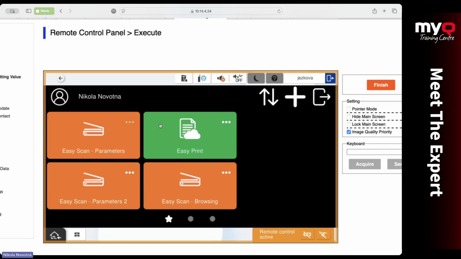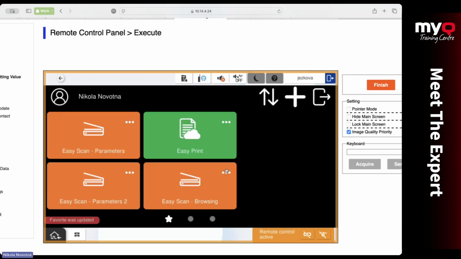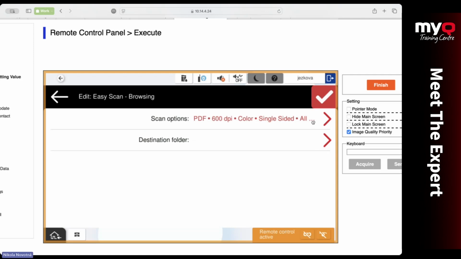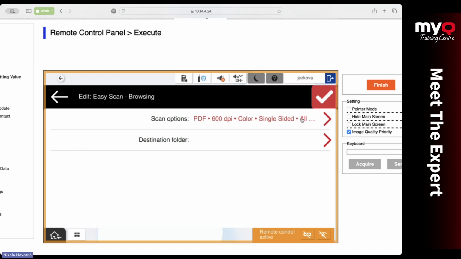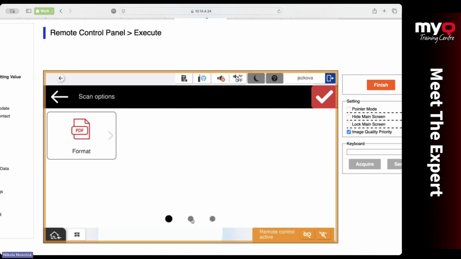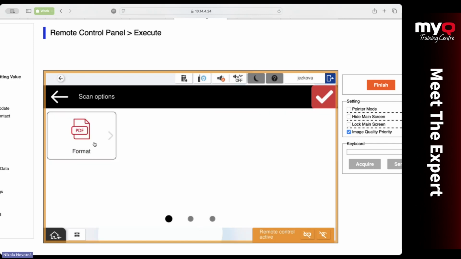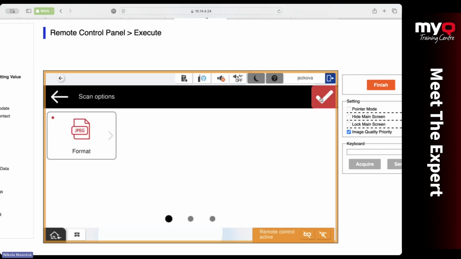Okay, so if I would go to edit, you will see that the values are here. If I would go for the second one, which had just one parameter open, you will see all the properties set up. They will be grayed out. You cannot change them. Only one thing which you can change and then save is the format.